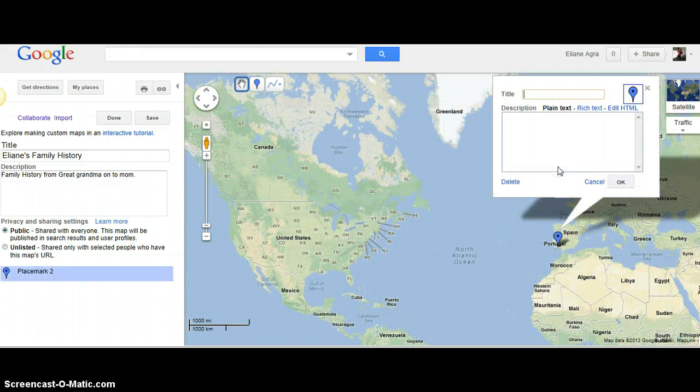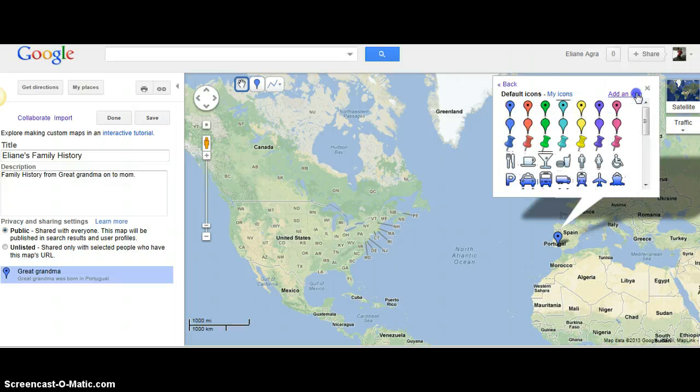This screen pops up where you can put a title. I'm going to title this one Great-Grandma. Put a description. Great-Grandma was born in Portugal. Mine's very basic just because this is just a tutorial of how to use Google Maps.